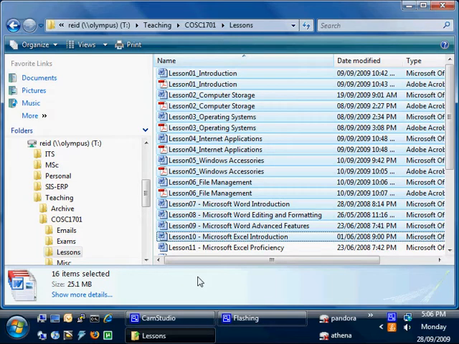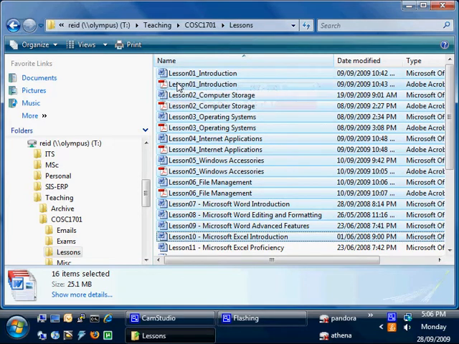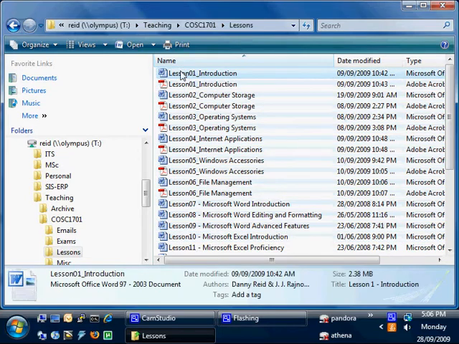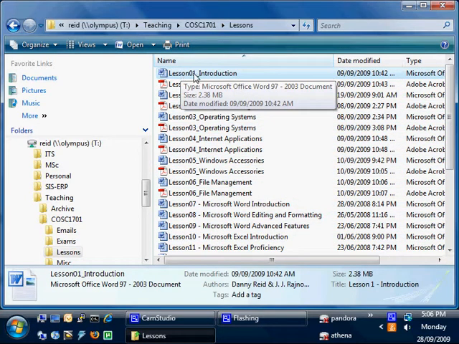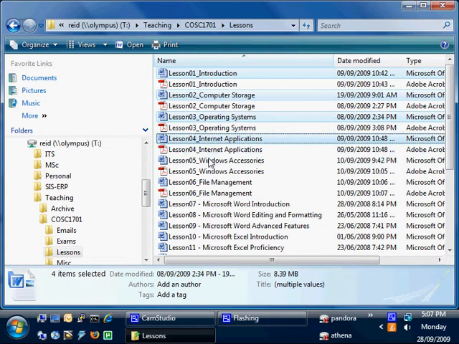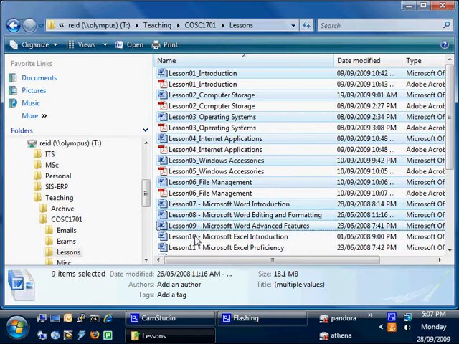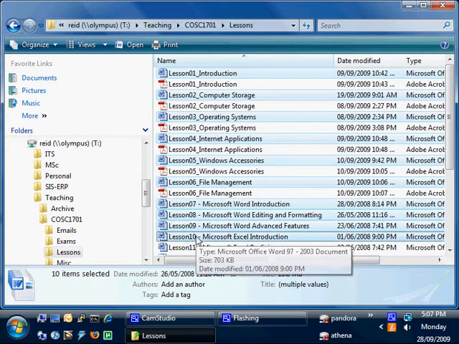Now if I didn't want to do that, and I only want to select the Microsoft Word documents, I didn't want to select the PDF files, I can use the Control key. So I select the first one, I hold down the Control key, and I start clicking the Microsoft Word files. And my finger has not come off the Control key yet. You just leave it on until you're done, and now I just took it off.